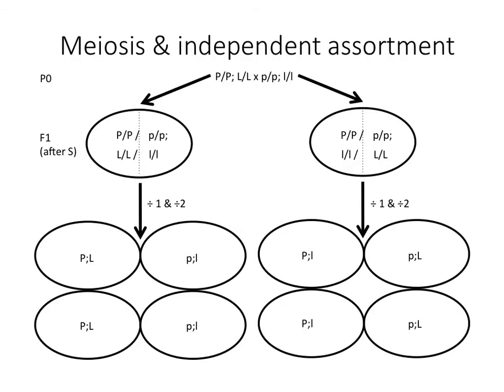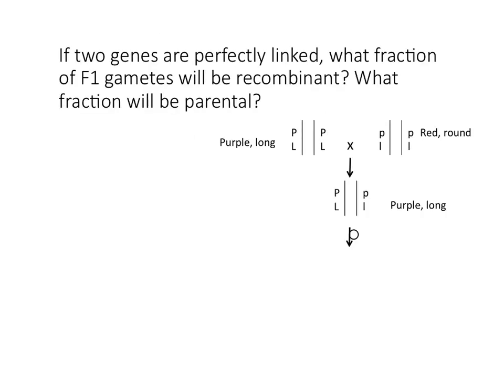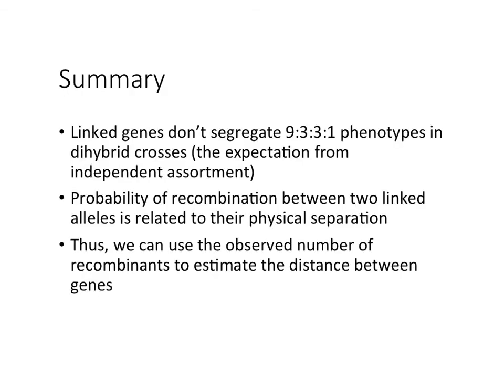So I'm going to skip this fancy looking thing. Oh, I can skip this one too. Perfect. So if genes are linked, they won't make 9:3:3:1 ratios of phenotypes. That's what independent assortment predicts. We talked about that last class, how to go from the 1:2:1 to 1:2:1 to 4:2:2:1:2:1 ratio, etc. 9:3:3:1 phenotype ratio.